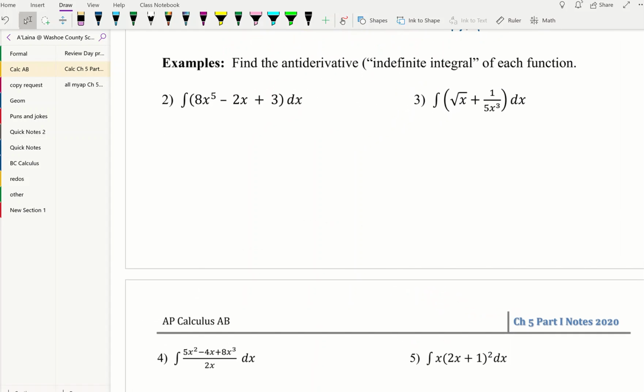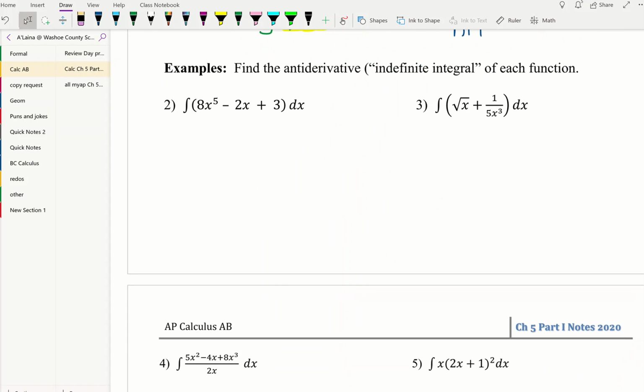All right, well, for number 2, I'm going to use the power rule. And when I use this power rule, I'm going to add 1 to the power, and then I will divide by that new power. Now, in a minute, I'm going to need to reduce that. You always need to simplify your expressions. And you can take the integral of multiple terms here, and you just continue adding and subtracting as you go. Well, I'm going to add 1 to the power and divide by that new power. 2 divided by 2 would make a 1.